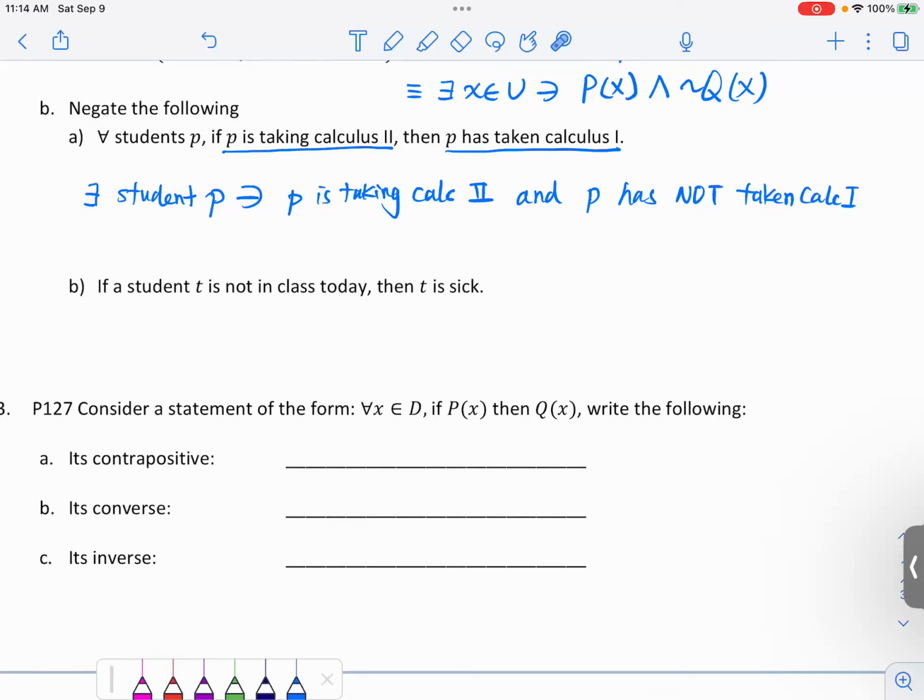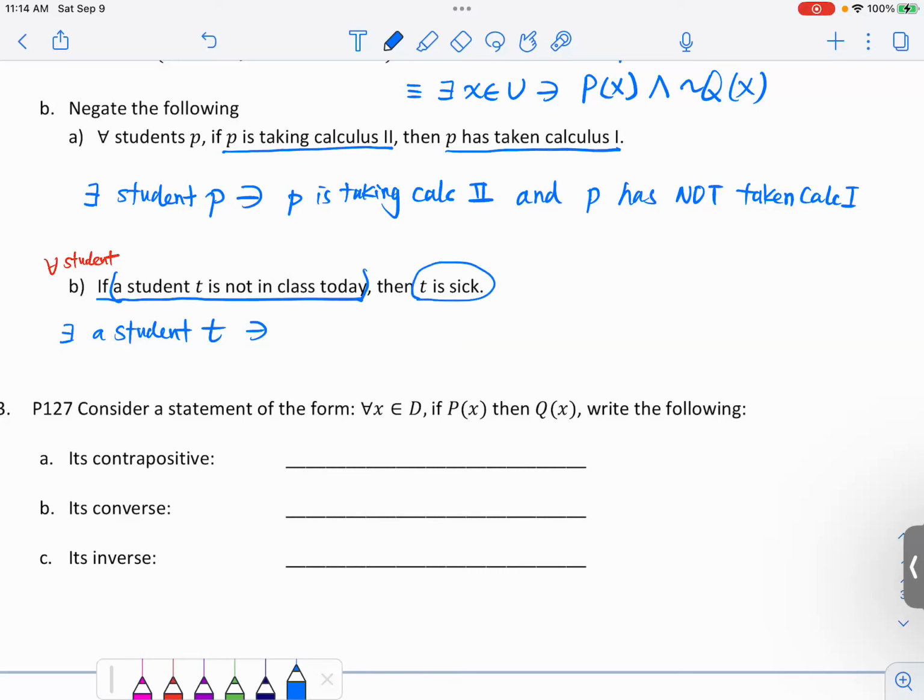Take a look at the second one. If a student T is not in class today, then T is sick, right? Basically, you can imagine this is actually for all students. It's a little implicit, but we can add a 'for all students'. So to negate it, we're going to say there exists a student T such that this is the first predicate and this is the second one.